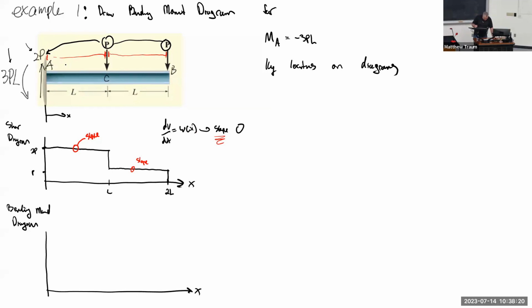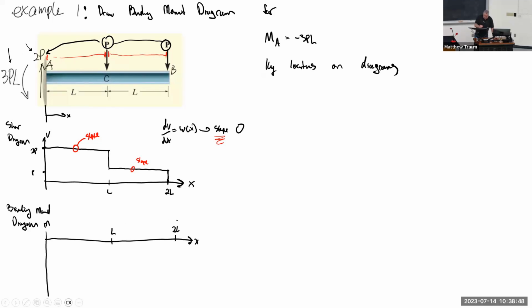Okay, and so the next thing is to try to do what the big goal is, which is to create the bending diagram. Because I already know the answer, I'm going to draw it like this to give myself a lot of room in the negative direction. So this is V, this is M. Same sort of landmarks: I'm going to have an L here and a 2L here.